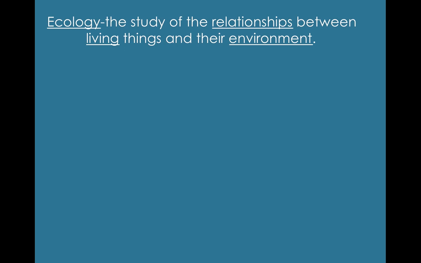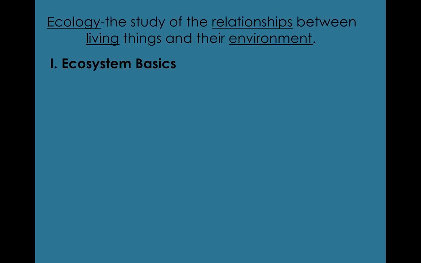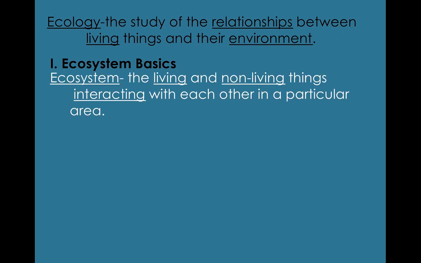When we're talking about the ecosystem, and this is one of those things you already have defined on the cover of your packet, an ecosystem is the living and the non-living things that are interacting with each other in a particular area. Now, in that area, when we say living and non-living things, we actually use a different term for that that's a little more sciencey and root wordy.